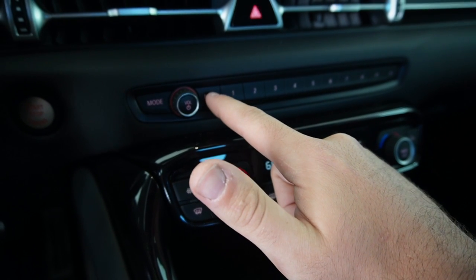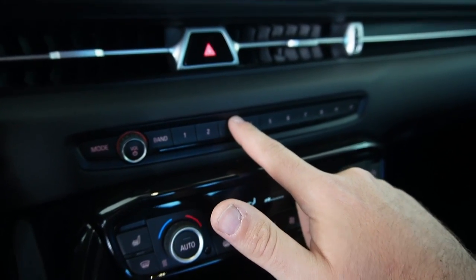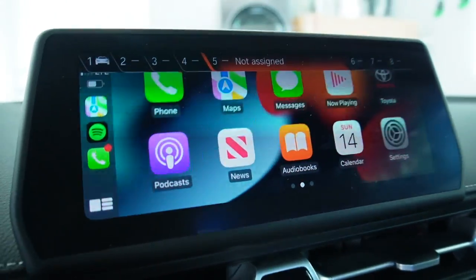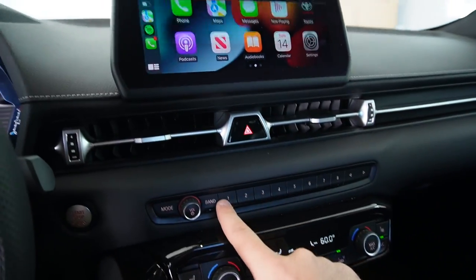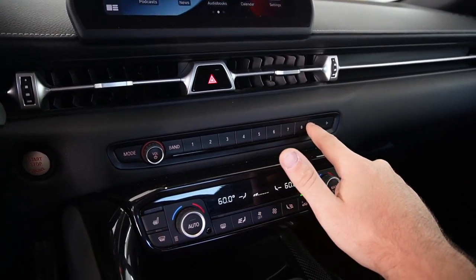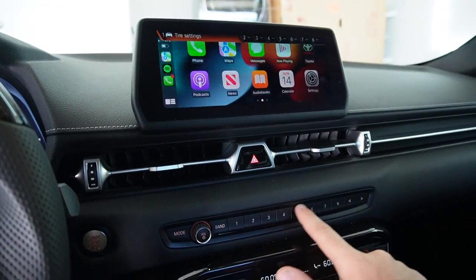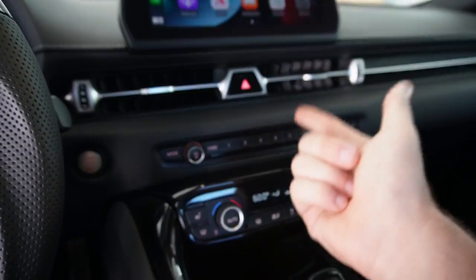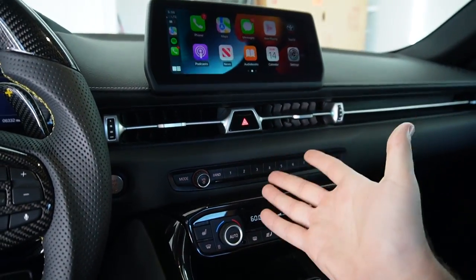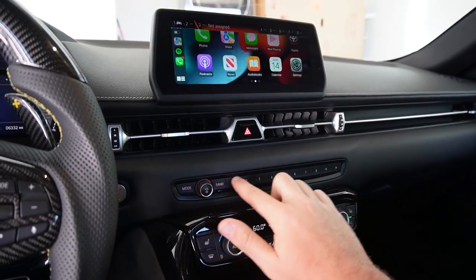Because this is technically a BMW, these buttons are shared with most other BMWs — but for Toyota, they've never had this feature. If you hover your finger above these buttons without actually clicking anything, you can switch between settings. It's almost like a touchless button system — I'm just hovering over these buttons and going through all the menus. That's another hidden thing for someone coming from a non-BMW background.